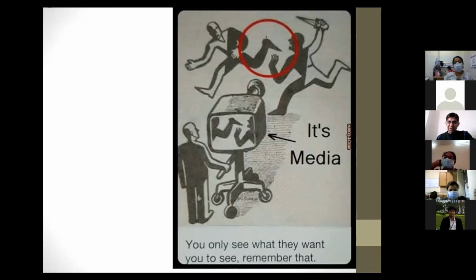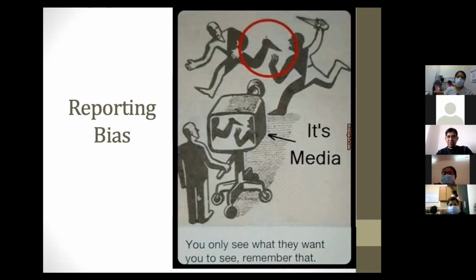So you may get results that are not desirable, but when you are trying to report them, you are reporting them in a form that is totally different from what the results were, and that brings in the reporting bias. Sometimes you have planned for four outcomes, and you are giving out only one outcome showing that the intervention is useful, whereas the other three outcomes were telling you that the intervention was not useful. So that brings in the bias that is called reporting bias.